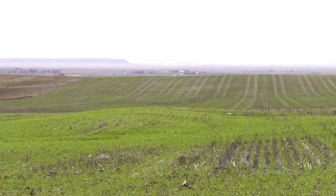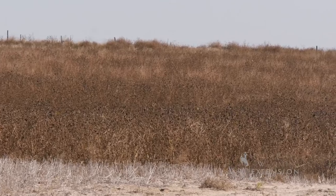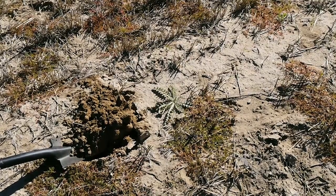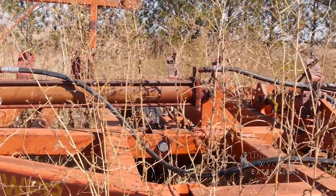I have now gone back to a wheat-fallow rotation. If I have a weed problem in a particular set of fields I'm using a spring crop, and the spring crop I'm using now is safflower. Since I can plant safflowers or sunflowers as late as the first part of June, that really gives me a chance to target some of those problem weeds. But after 15 years of doing no-till, we've found other weeds that start to invade that you never thought of — one of them is tall fescue. We found it's simple to deal with: it cannot handle tillage. If you just go over it early spring, like maybe March, it won't grow back.